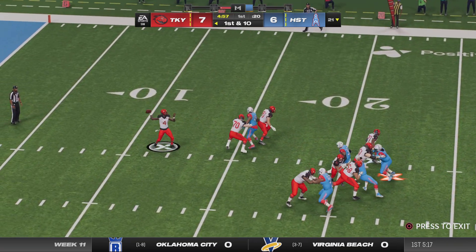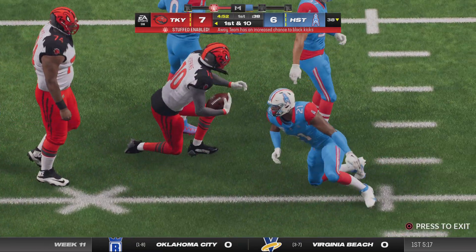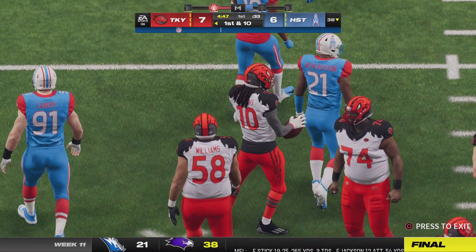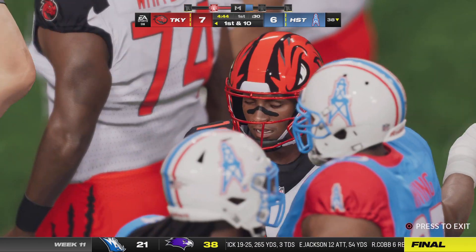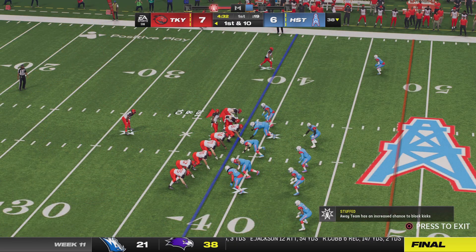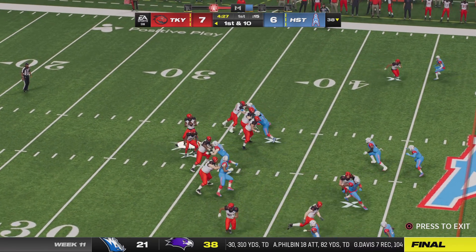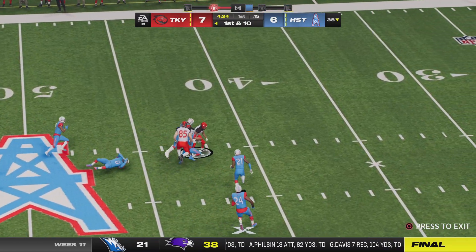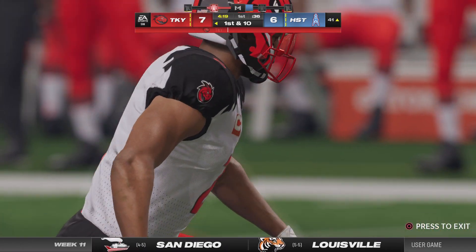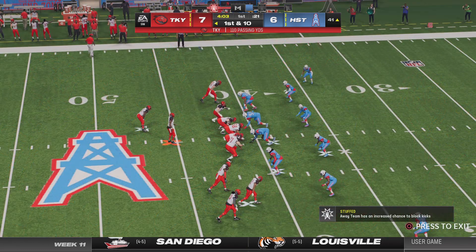Off of play action, it's Watson — DeAndre Hopkins making the catch and they're able to get this one across the 35. That's a good way to start the drive — 17 yards and a first down, attacking the middle of the field for a big gainer. On first down, it's Watson and he will find the open man — it's DJ Moore — and he'll have it past midfield, almost to the 40 before being taken down. Another first down, they get an even 20.